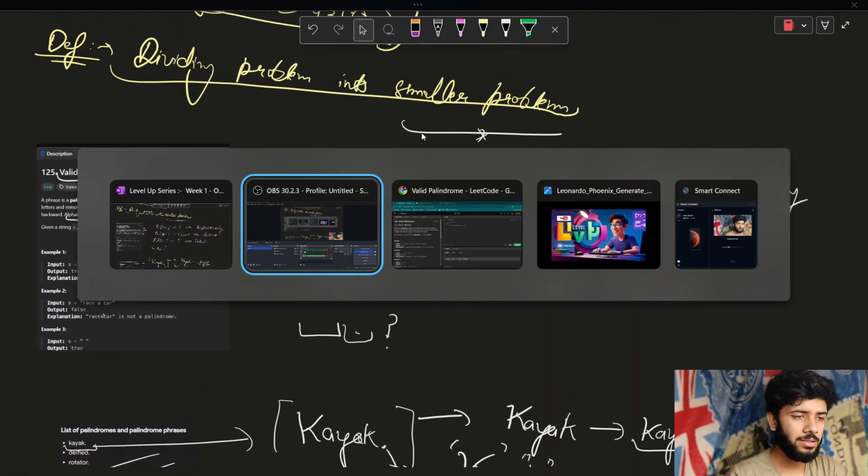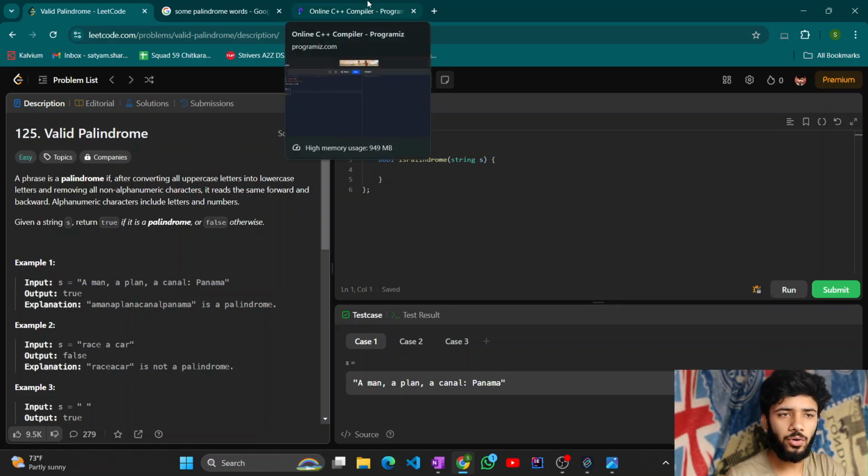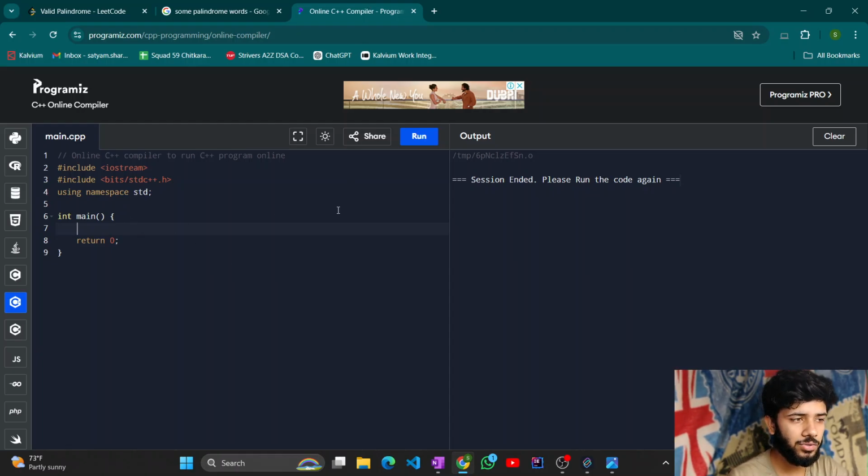So now let's get into the question of how we can solve this. As I have told you, I will be doing it in an online CPP compiler. This is the interface which you might know at the beginning level, like int main and writing functions inside it. I will write here and then copy paste the same code in LeetCode, so that in upcoming videos, when I do questions in LeetCode, which has specific test cases, you will understand how to run a program in a LeetCode or competitive compiler environment. So we will start here and do it there. Now let's get started.